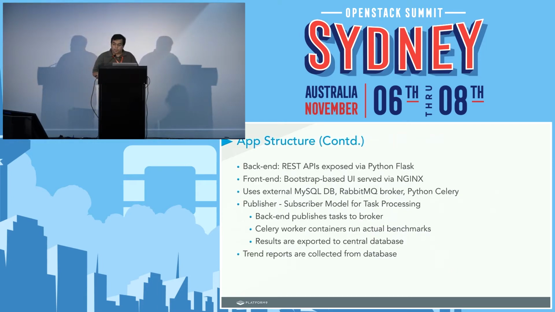The really cool feature about Rally is it gives you trends reports, like how well your cloud performed over a period of time. And over that period of time, you ran multiple tests. It gives you trends across all those. So it's really difficult if you have multiple clouds. You can't really compare if the previous performance was better or worse than the current performance after you, say, upgraded from Newton to Ocata. With this, you can actually see those trends side by side. I have a short demo for that.